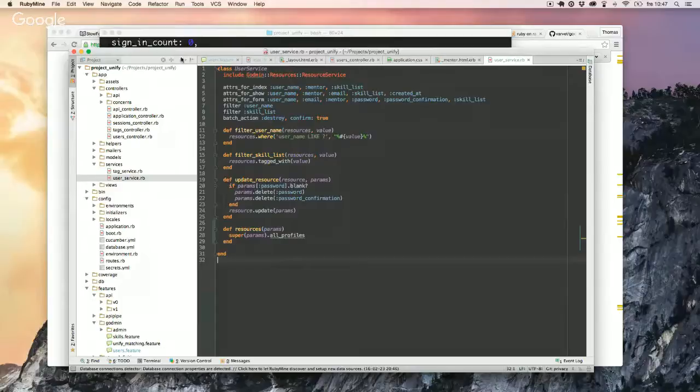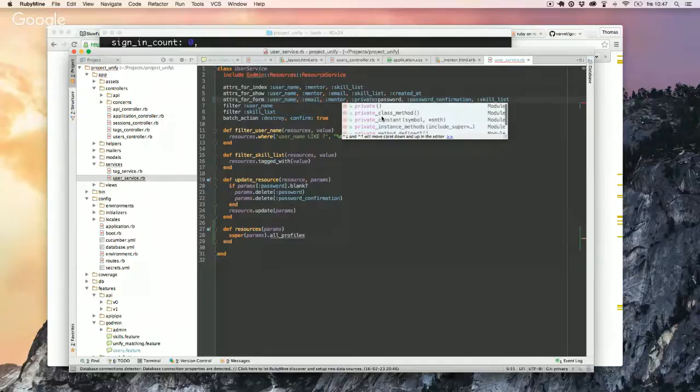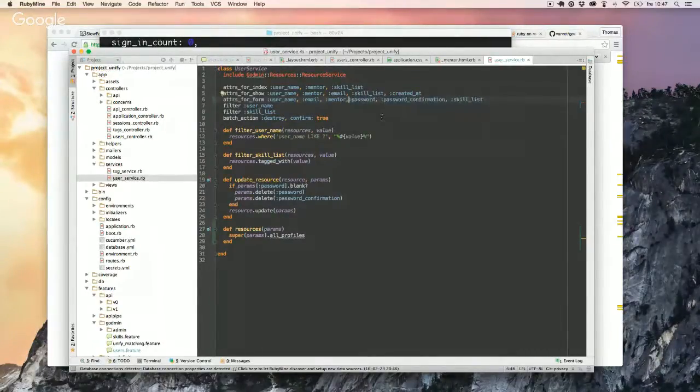And also what we need to do now, I would like to say private, in the attribute for form. Let me just commit first before I do anything.